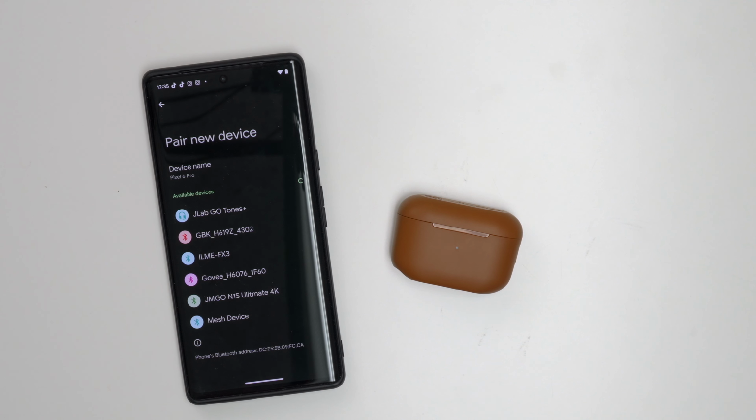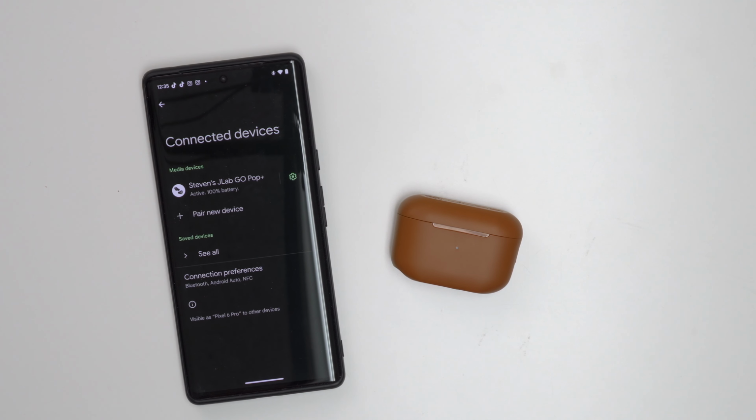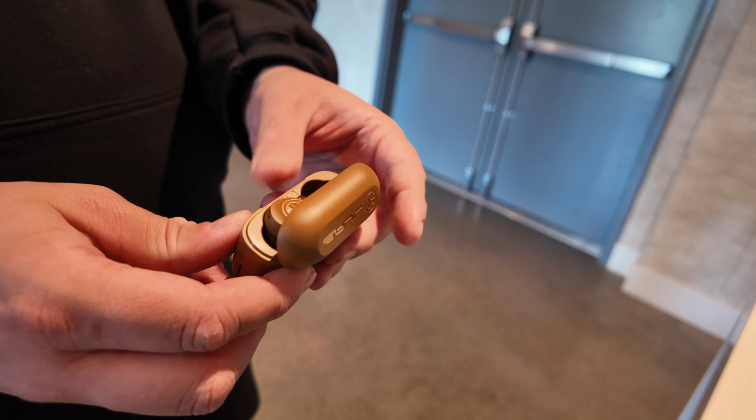All you have to do to set it up is take the earbuds out of its case. Then it will automatically go into pairing mode. Once it pops up, go ahead and press on it, and it will quickly connect to your device. Now that I had it connected, I took it outside to go test just how they sound.